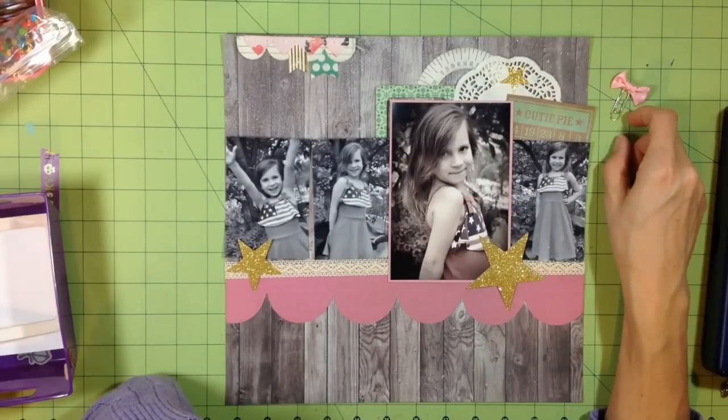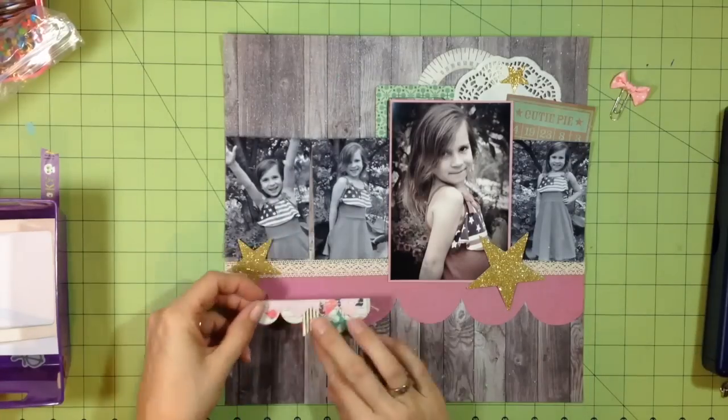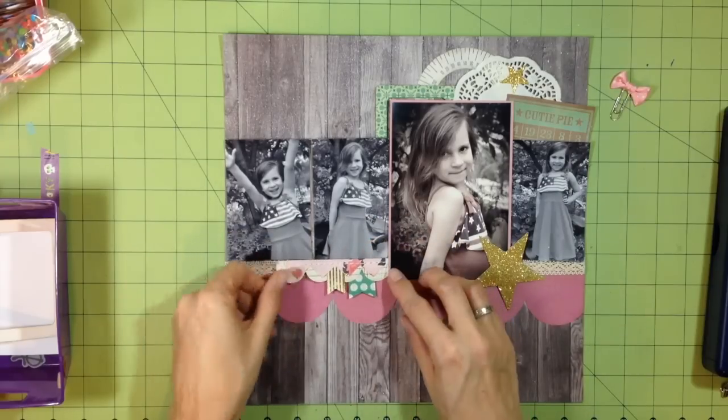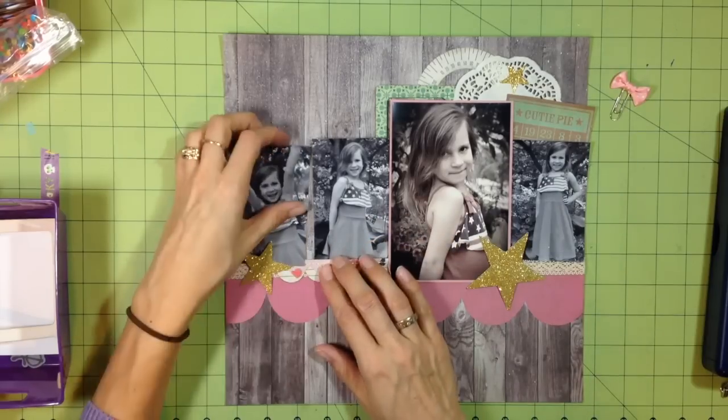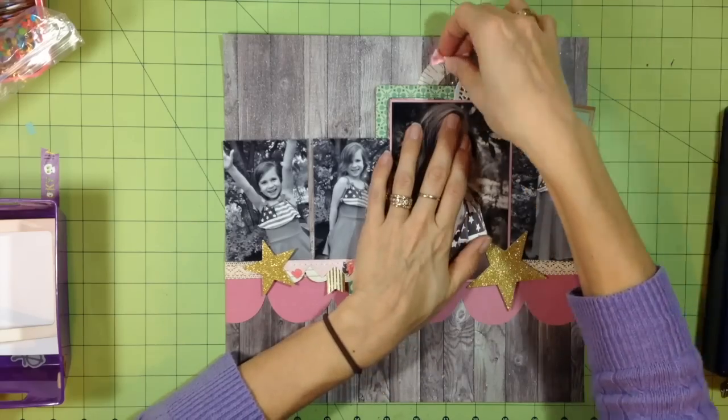The little bow that I have there, I believe is from Pebbles that I've had in my stash for quite some time. I think it was just some items I picked up at the store, nothing from a kit or anything. I'm going to end up using that bow down by the title a little bit later, and that's where I move that banner. And I'm just going to kind of tuck it a little bit behind that focal point photo and then have the star kind of be at the end. And I think that blends in pretty well, and I like that balance a lot better than what I had before. So now I'm just going to look this over and try to decide if I like where everything is.